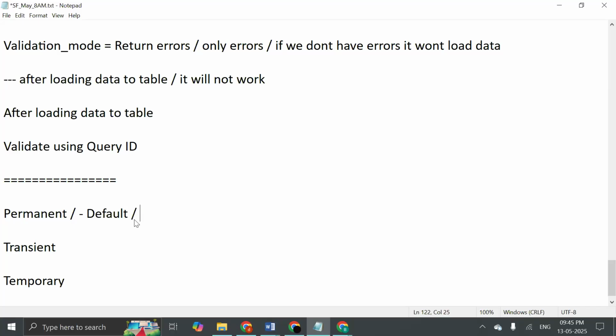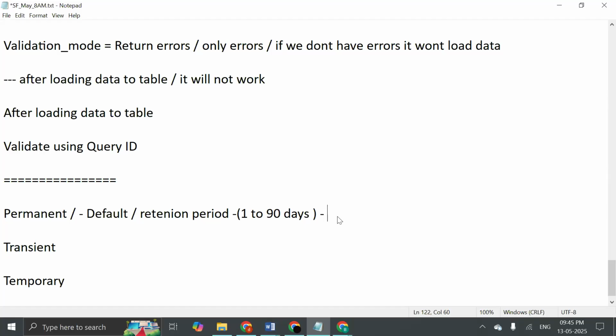And at the same time, this permanent will have a retention period. We will come to what it means. The retention period will be 1 to 90 days. Maximum will be 90 days. Minimum, by default, will be 1 day, and you can mention 0 as the minimum.